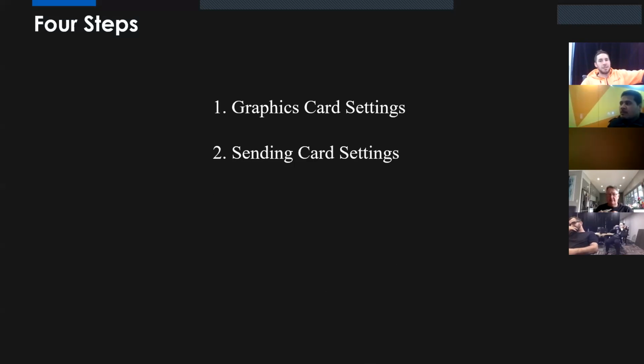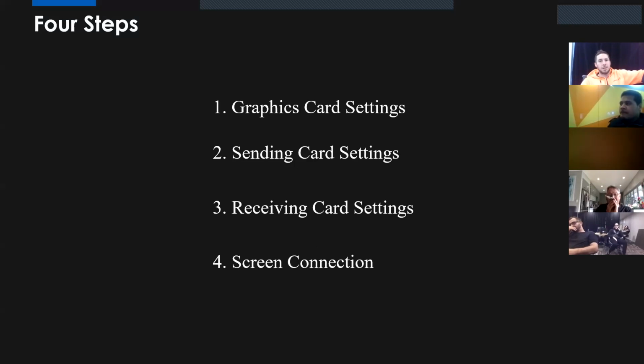So what about the steps? We have 4 steps. The first one is graphic card settings, the second one is sending card settings, the third one is receiving card settings, and the last one is screen connection. You will say, yeah, it's really hard or it's complicated. But I will just show you how we can make it.